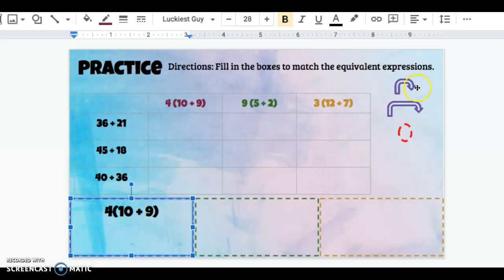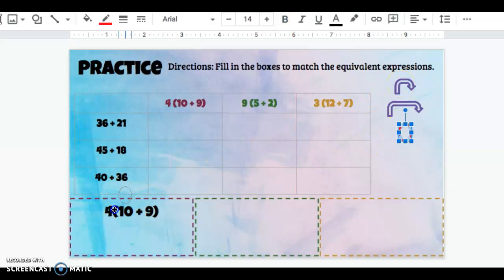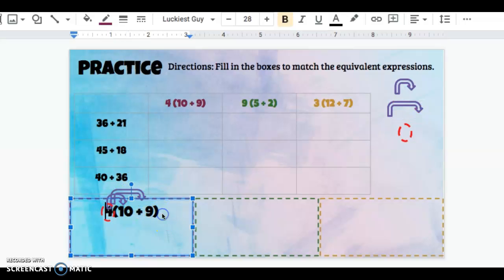Okay, so if I was supposed to do the distributive property, I would circle my outside number, and then I would distribute it like I was trick-or-treating. I'd give the 4 to the 10, and then the 4 to the 9. So then my next part, when I have it distributed, I would have parentheses 4 times 10, and then that plus sign that's right here. The plus sign is that sign that I'm carrying down with it. So I put a plus sign, and then I would do 4 times 9.